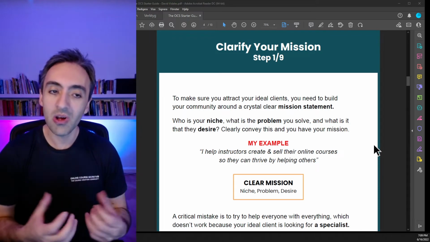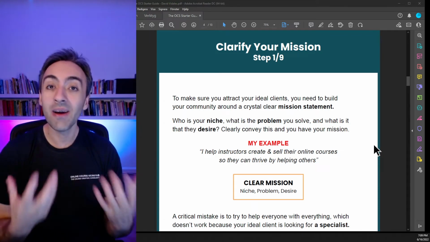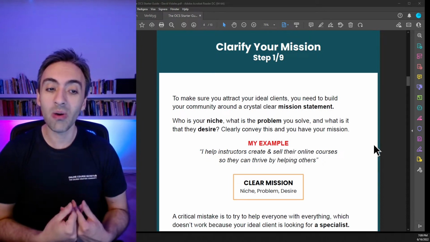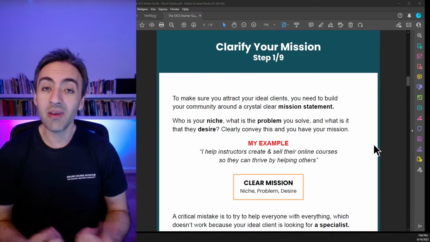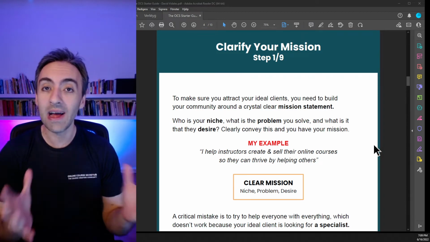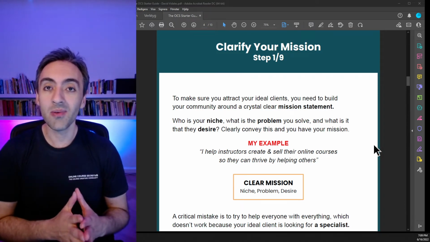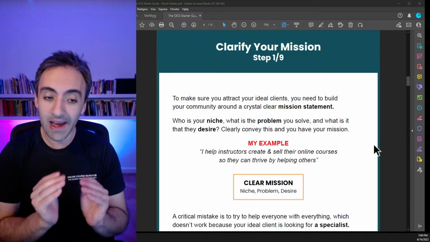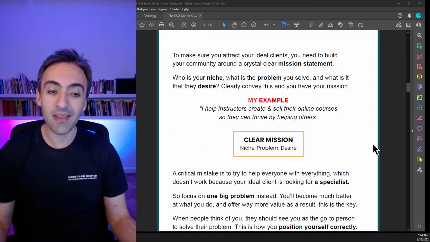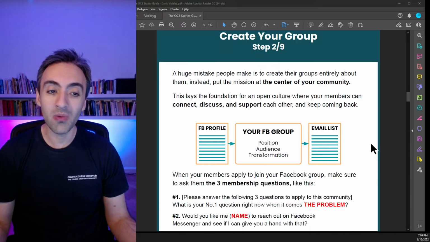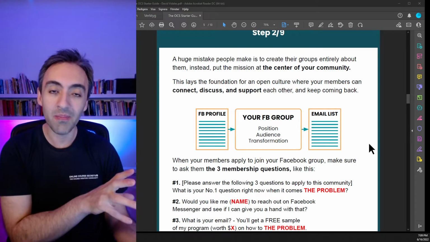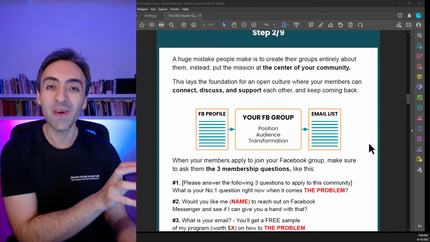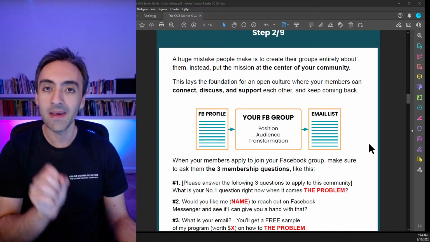And then we started talking about how you gather an audience. Well, we all start by clarifying your mission statement: who you help, what problem you solve, and what desired outcome you enable for people. What is it that's so valuable that you're helping people to reach, to achieve, right? Once you're clear about that, you can go to the next step, which is to create a community for the exact people you help to come and learn how to overcome the exact problem they need help with, so that they can get the exact thing that they're looking for.